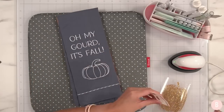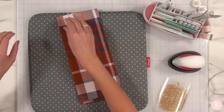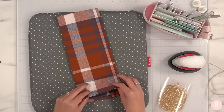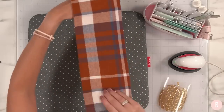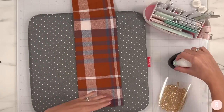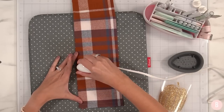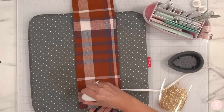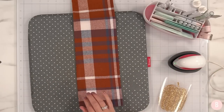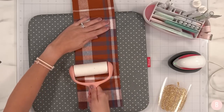I'm going to take off the tags, and I'm going to simply remove the one that I'm not going to decorate, and I'm going to decorate this one. So what I'm going to do is just open that up. Actually, no, I'll do it in this order. That's fine. I need to lint roll it too. But I'm going to grab my press, add my heat just in that area that I want, and then we'll do this. Ooh, that had a lot come off of it. Okay.